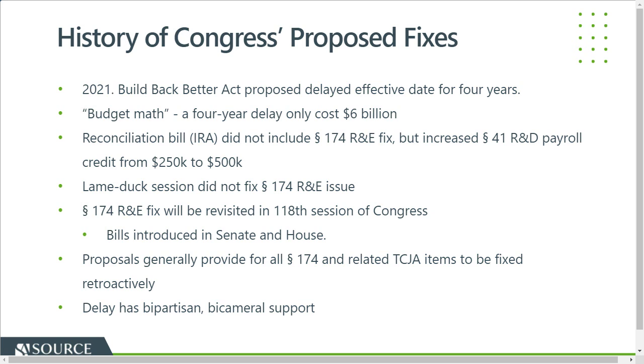If there were a change post-filing deadline, is your thought that it would be retroactive to January 1, 2023, or is the thought that it would be prospective into 2024? Based on the most recent bill and all the other bills that have been introduced, it would be retroactive to 1/1/2022. Now, how that actually gets implemented, the latest bill has an option. It looks like you'd be able to, as a company, amend your 22 return, or if you want to, you could elect to recognize a change in 2023.